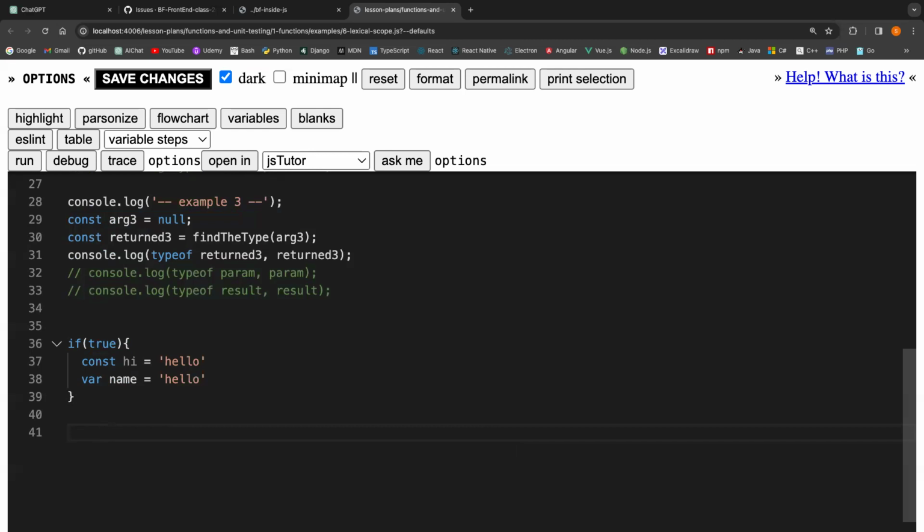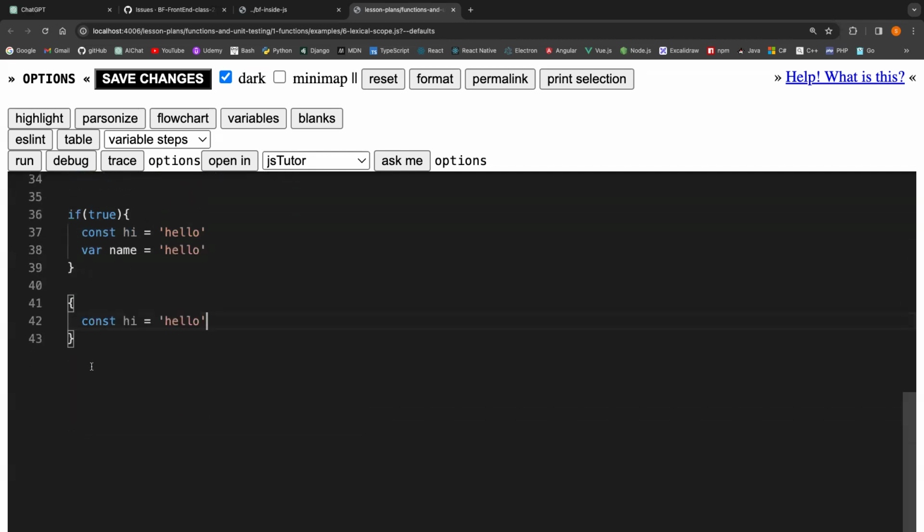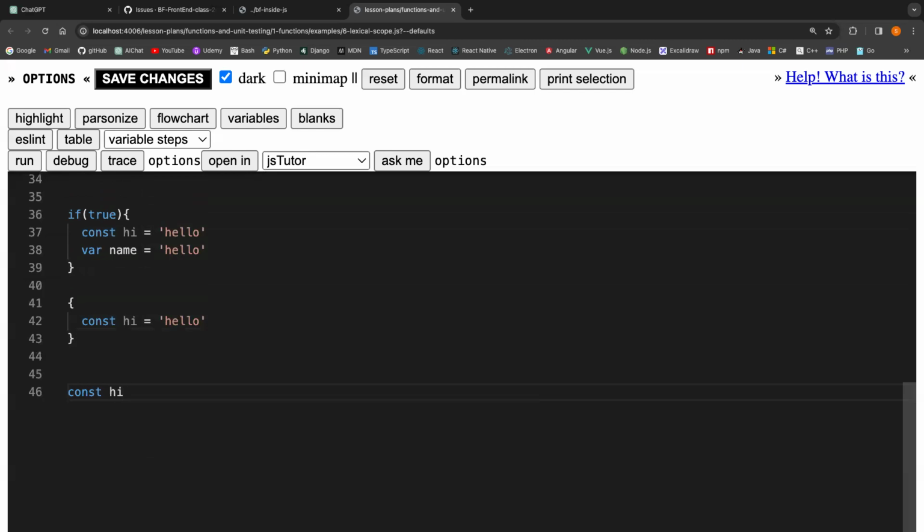Yeah. So again, const and let are block scope. It doesn't matter if it's an if or a function. The most important thing is that I have curly braces, even if it's just curly braces without anything. If I declare const here, it will only be known inside this block. And that's much better for programming, because if I declare another variable, hi, it will not cause a bug, because this variable only exists here.